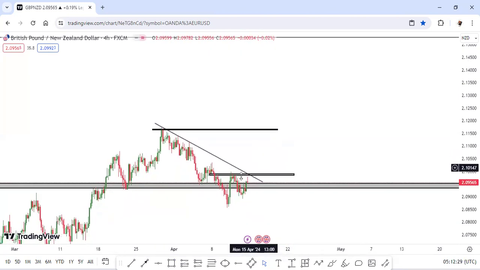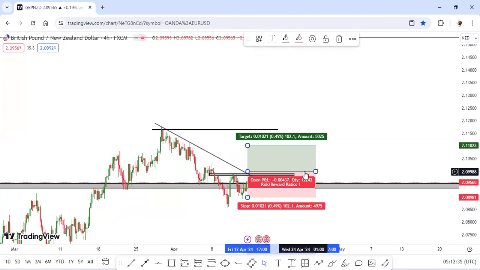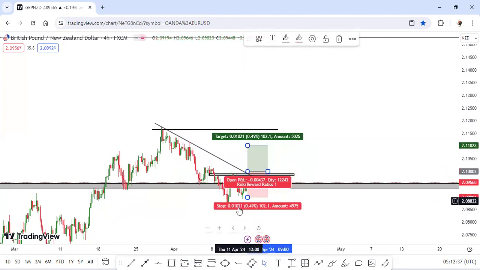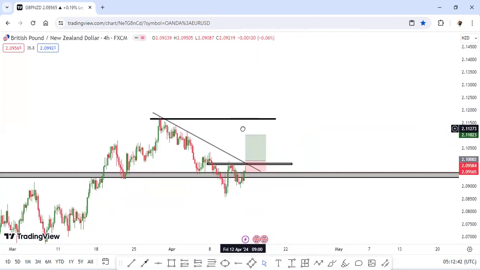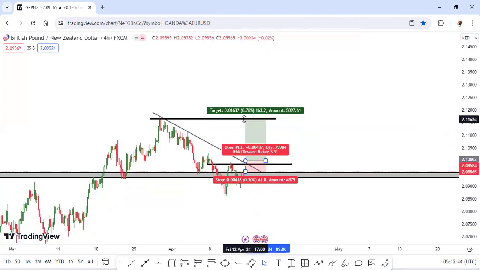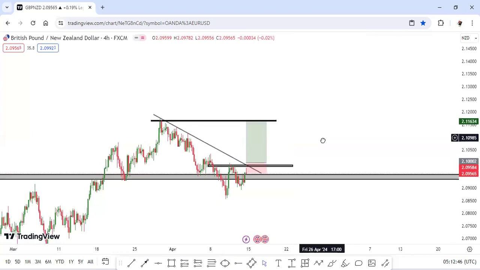This will be a perfect trade of 1:3 or 1:2 there. But if you get in here, for example, those that will get in here after now, your stop loss will be somewhere below this zone here. Then you take this off here. That's a 1:3. It is a good trade.